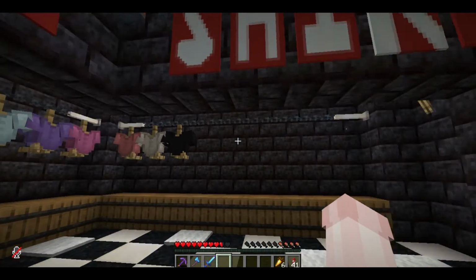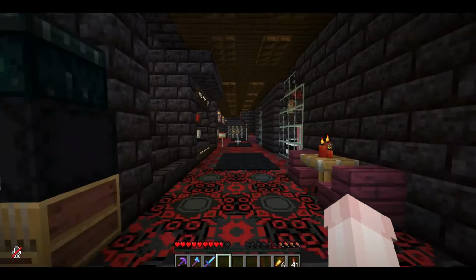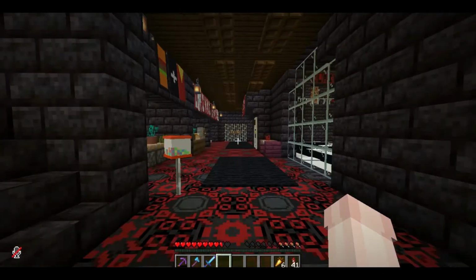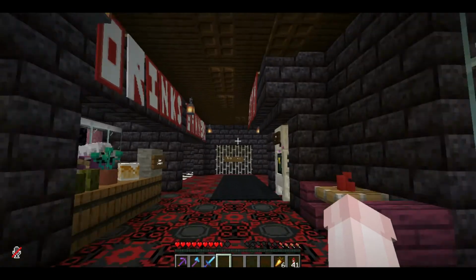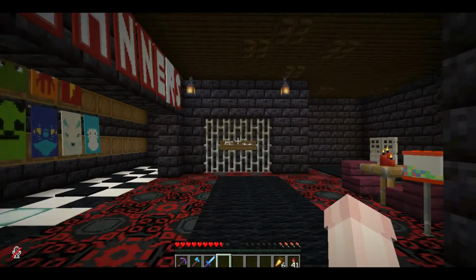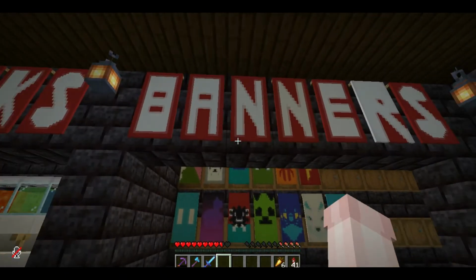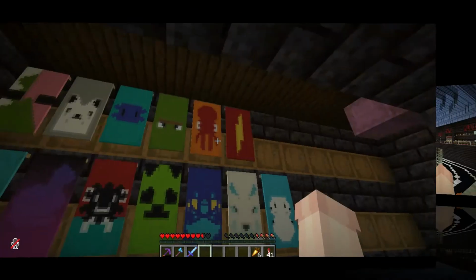Here is the t-shirts. And down here we have a place where you can get burgers and fries with Doom at the register and Hero behind the drink bar. And all of these are custom banners made for the events and the players who participated.